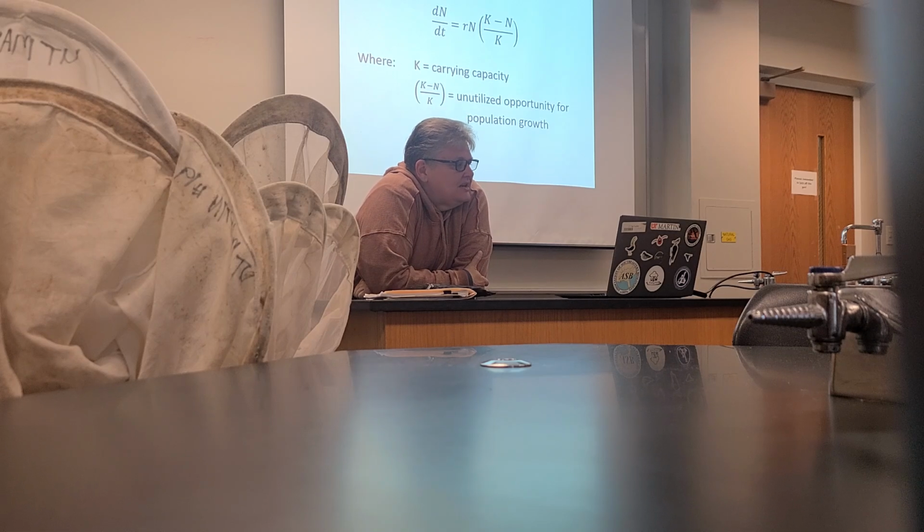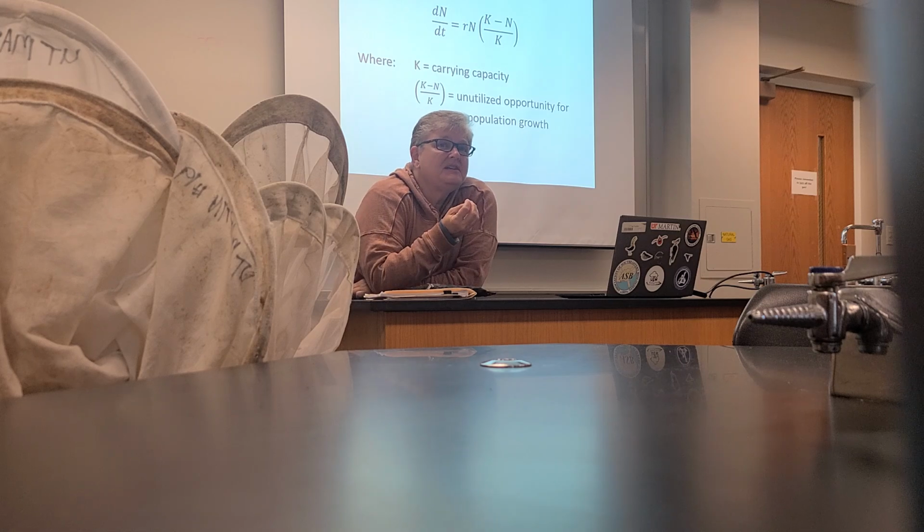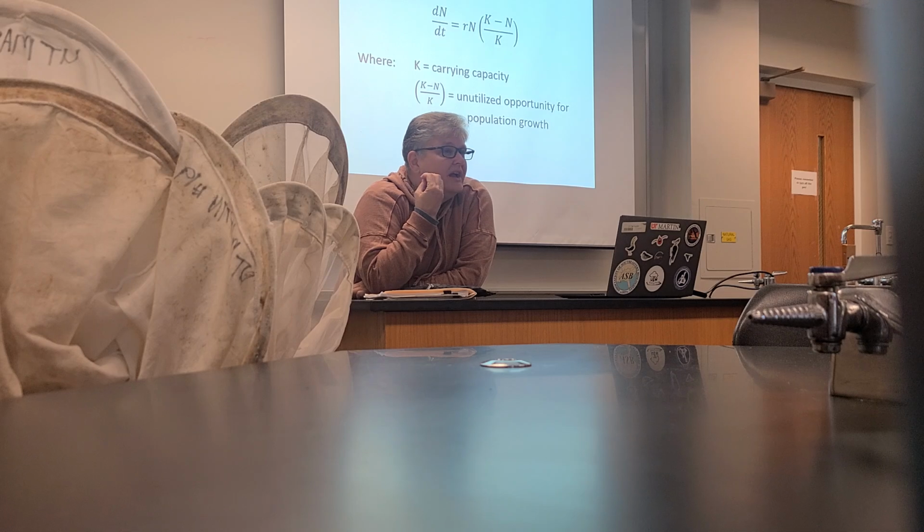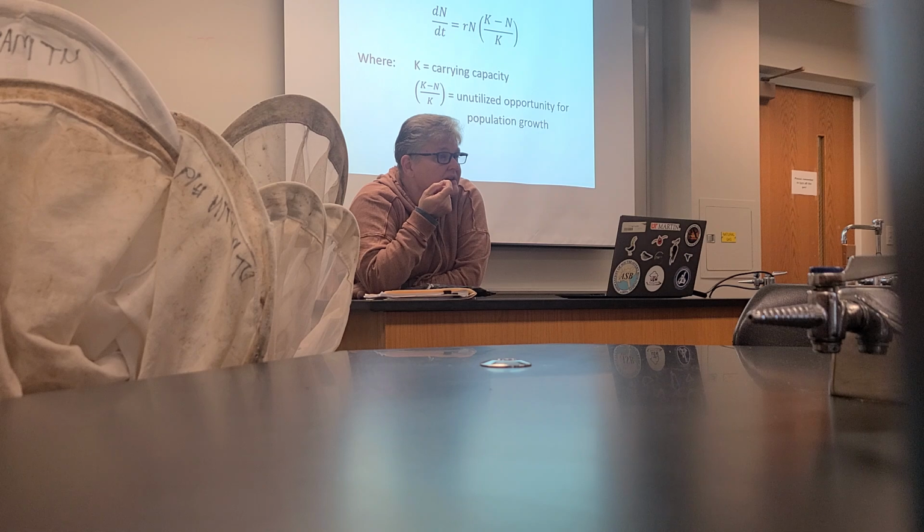All right, so that's the unutilized opportunity for population growth. Most of the time, we will more specifically just refer to it as intraspecific competition, because that's what it's really representing. But here it's trying to get you to think about it in a different way. If your population size, your N, is smaller than the carrying capacity, then you have a good opportunity for population growth, right? There's not a lot of competition, you have excess resources. As you reach the carrying capacity and your N and your K become closer together, then you don't have as much potential for population growth. So that's what this particular slide is referring to.